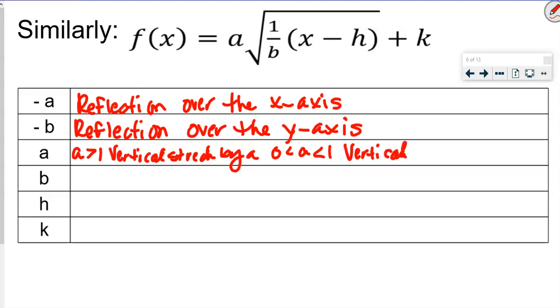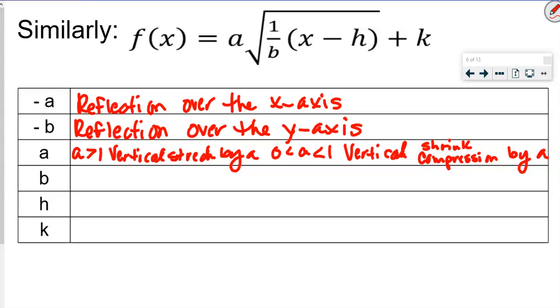shrink or compression, because it could be written either way, y'all. They're interchangeable terms again. Again, by a. And remember, that means a is going to be a fraction or a decimal.